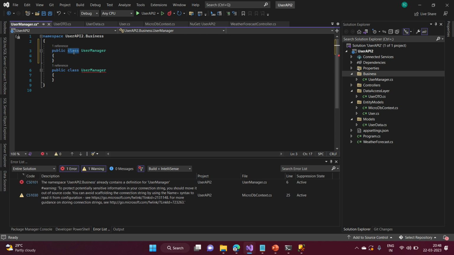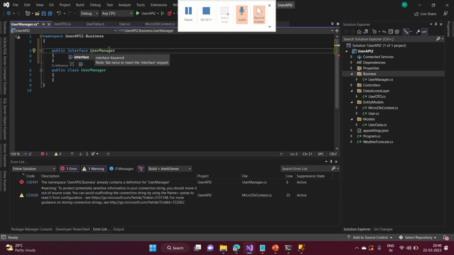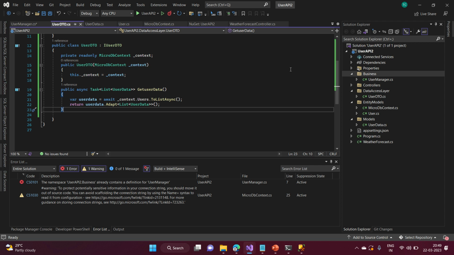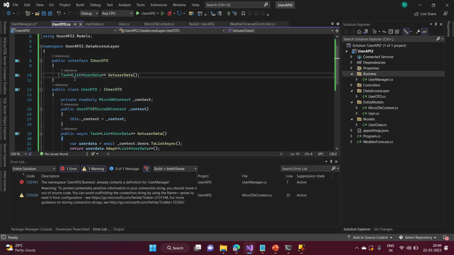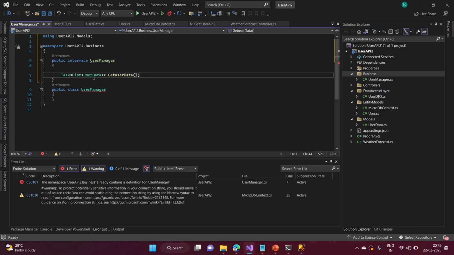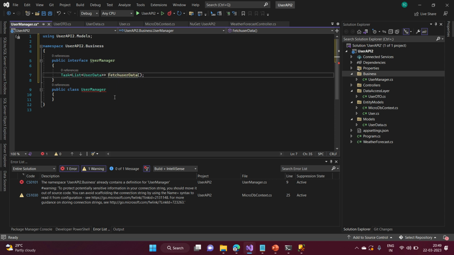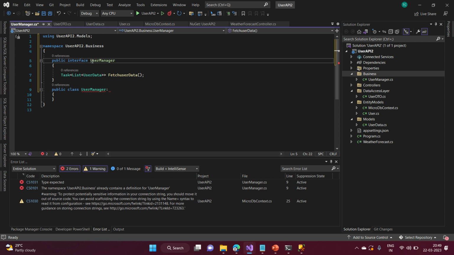I'll be creating an interface, user manager. I'll be creating the same thing again and again. Similar thing, I'll be creating it. Fine. And this would be little, I'll be naming it little different to make a difference. I'll be implementing this.